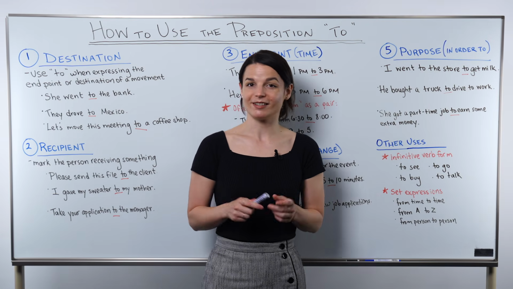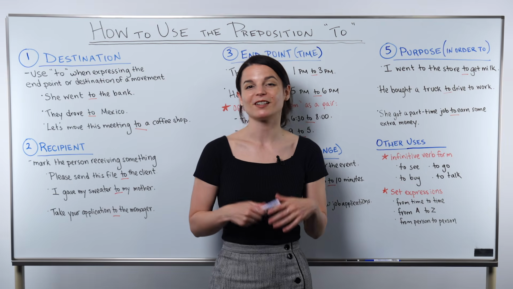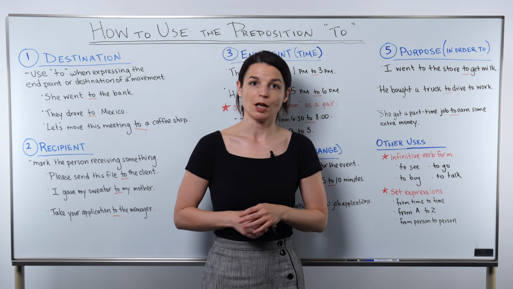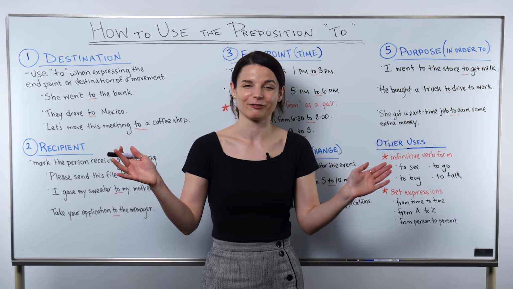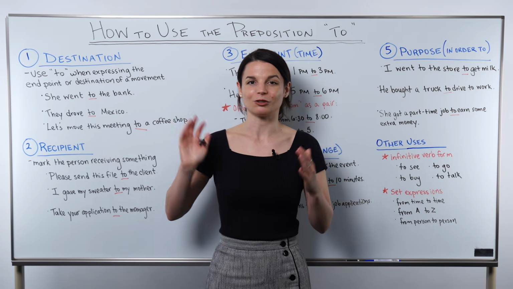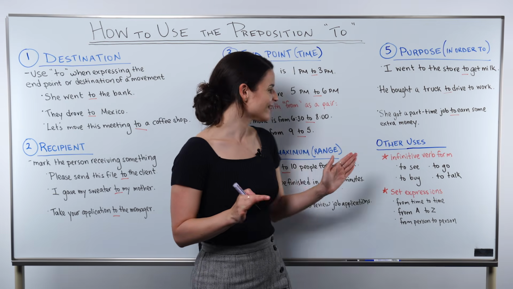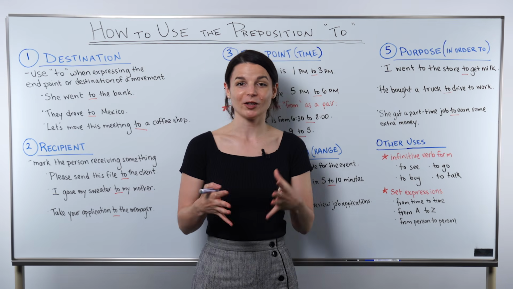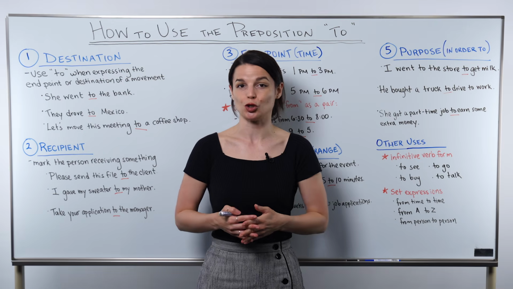And of course, as I said, there are many, many phrasal verbs that use to and other prepositions, but it's not possible to cover all the phrasal verbs in one video. So I wanted to introduce these uses of to in this lesson. So that is it for this lesson. I hope that you got some good information about how and when to use to.